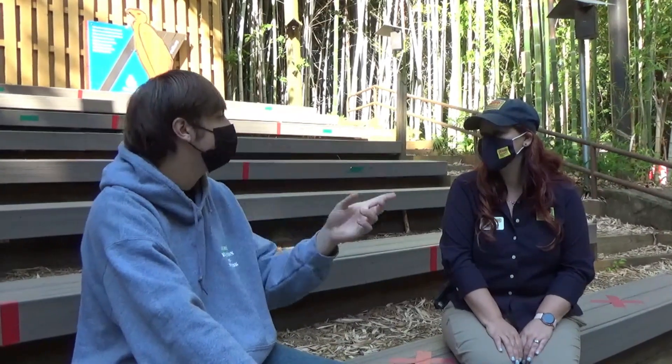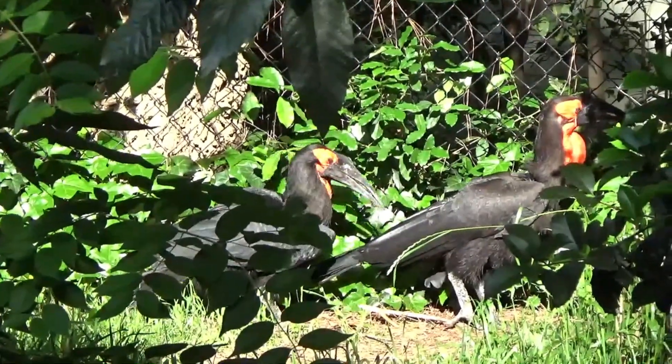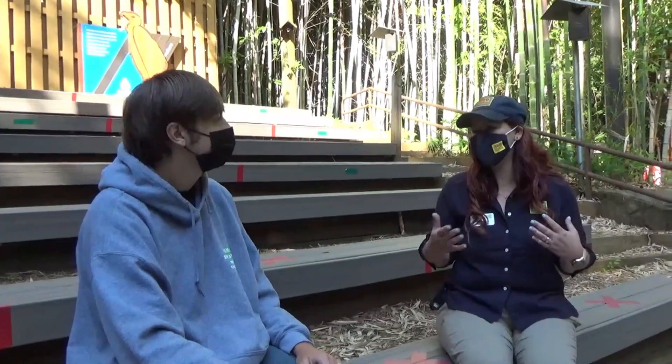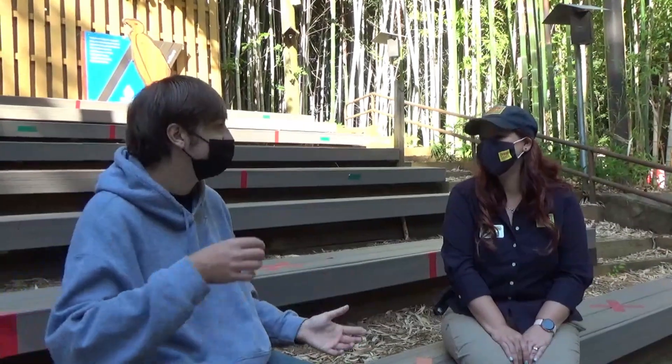You mentioned you also have a younger pair of southern hornbills. They're also in their early 20s, so for a breeding pair that's still relatively young for them. That's crazy to think about because a lot of wild animal species have shorter lifespans and have to breed quickly after reaching maturity — like the possum, which has a super short lifespan and has to breed almost immediately. And I always forget there are a lot of bird species that live a very long time. Even our milky eagle owls here can live to be 50 or even older.